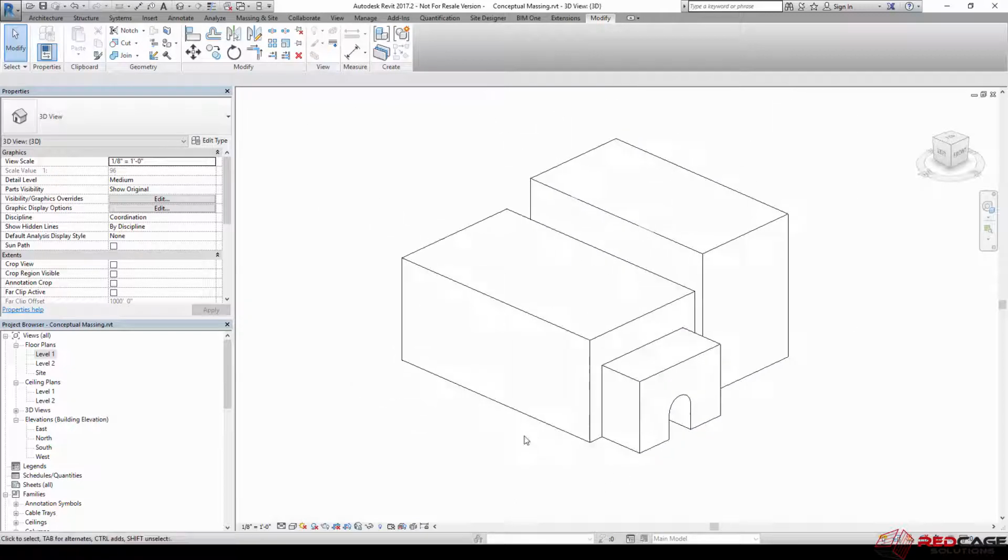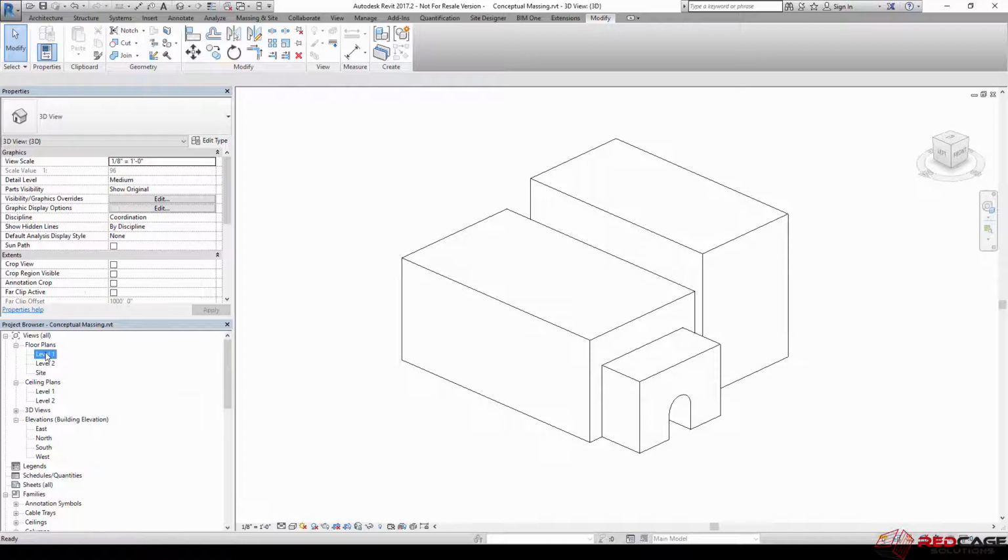Okay, so that's your most simple mass, just an extrusion. Let's take a look at some of the other ones. If we're going to keep going with this conceptual mass, if you remember in the last videos, we created this whole parametric framework. But in the project environment, we don't really have a parametric framework. We've got levels and grids. We can put some more reference planes in here that we can use if we name them.